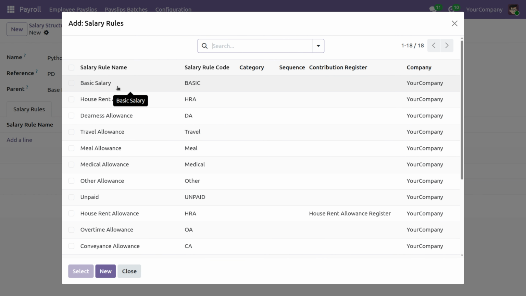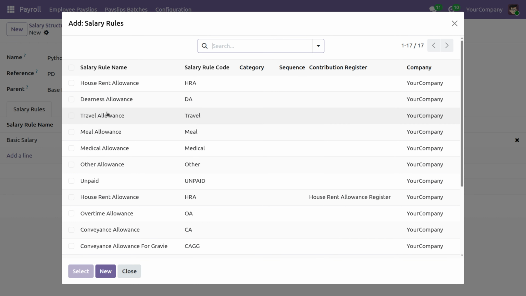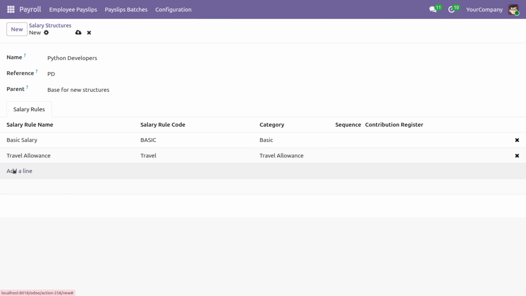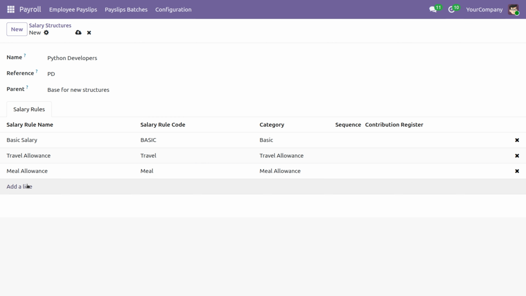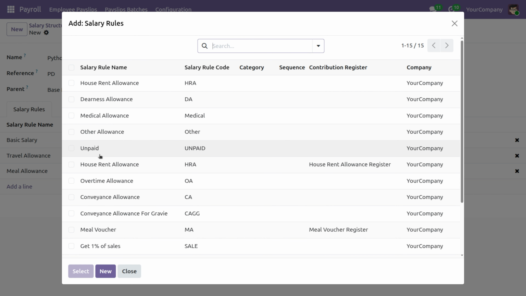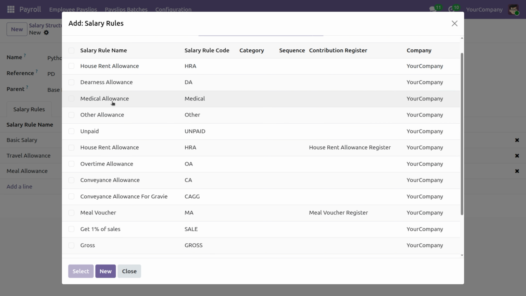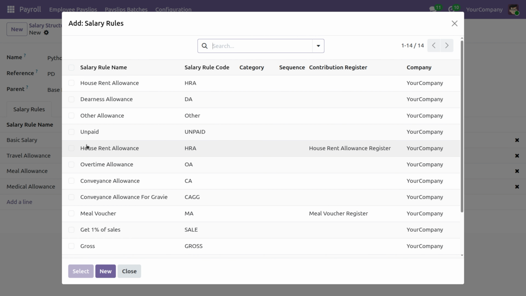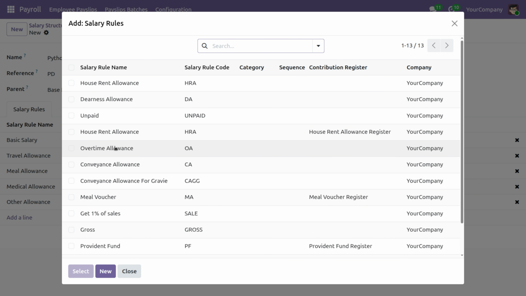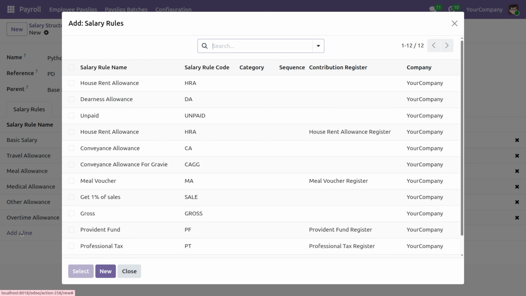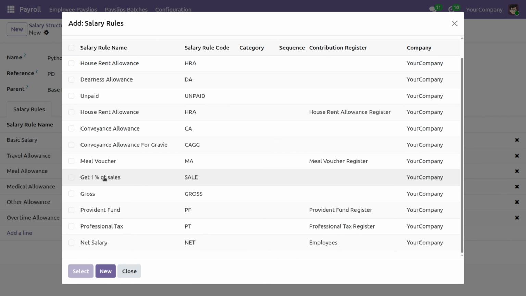So basic salary, then I'll provide travel allowance, then meal allowance, then medical allowance, other allowance, then our overtime allowance, then provident fund.